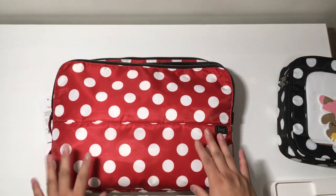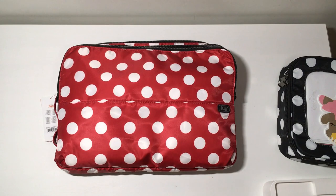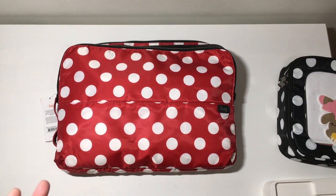There are a whole bunch of different things you can use it for: if you're an artist and you're carrying around canvases, if you're into scrapbooking and you want to carry around some of your tools if you're going to a crop somewhere — there are so many different things you can use this for other than a laptop case. I know it says laptop case, so it might limit what you think you can use it for, but I didn't buy it for the laptop. I bought it for the fact that it's really cute, it was a great deal, it's got lots of little pockets, and it's very versatile as something other than just a laptop case.